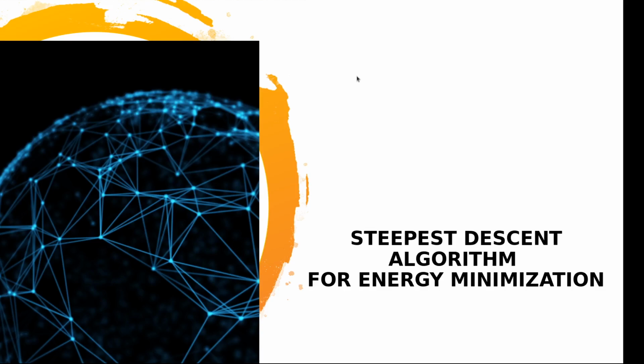In a previous video we covered the concept of energy minimizations in computational chemistry and why we need it before performing a molecular dynamics simulation. And at the end of the video we gave some examples of the available algorithms that can perform energy minimization. One of the most commonly and famously used is the steepest descent, also called the gradient descent algorithm. So today we will quickly cover the basic concept of this algorithm and how it works.